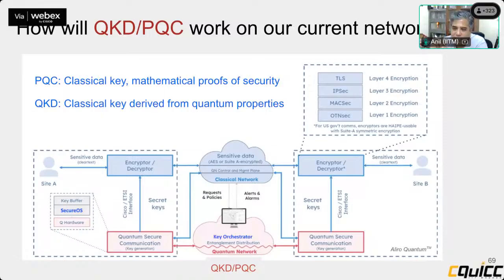It is saying that I have these passwords. Think of key as passwords. I have these passwords sitting at different places, and how do I manage them? How do I know that the password from person A and the password from person B are the same? That is managed by this key, and there is a key management layer that does that.